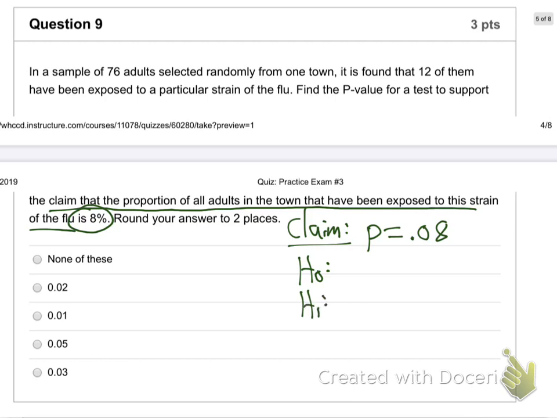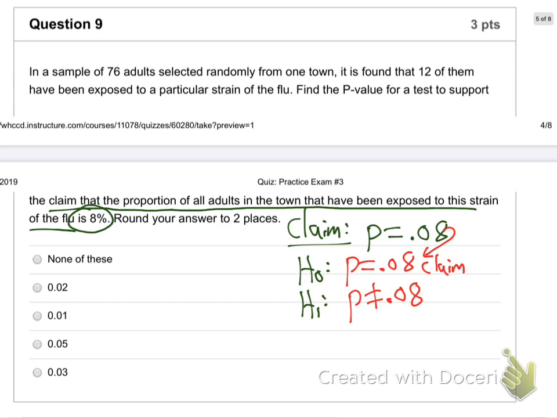H0 and H1. What's H0 going to be? Yeah, the H0 is always equals. So if H0 is equals, what's H1 going to be? Not equals. Not equals has got to be the opposite. And which one of those is the claim? H0 this time. Yeah, so here's one where H0 can be the claim. Notice, Zach was just asking me, that's a good question. H0 can be the claim. So often it usually seems like it's H1, but it can be H0.